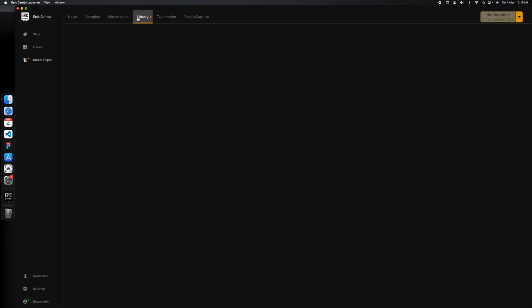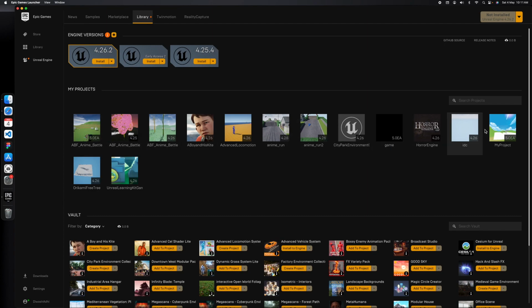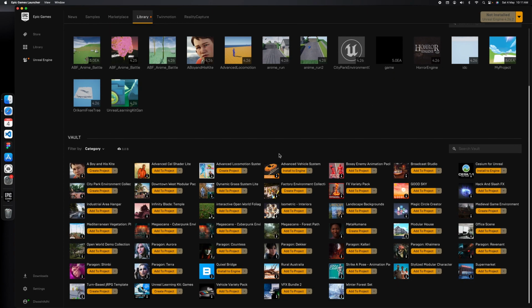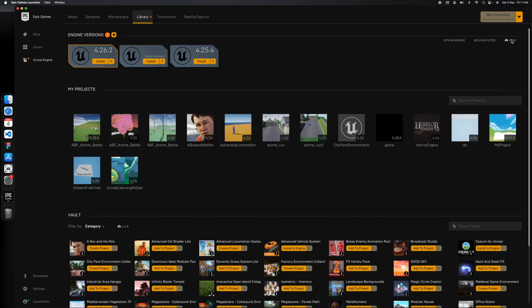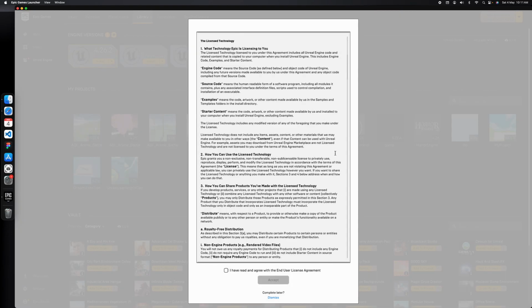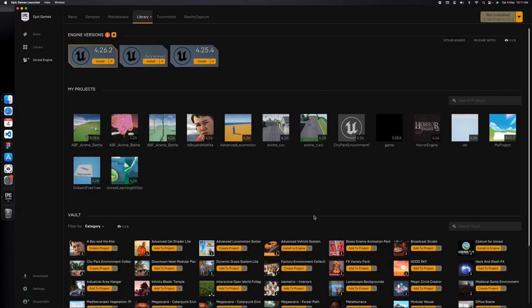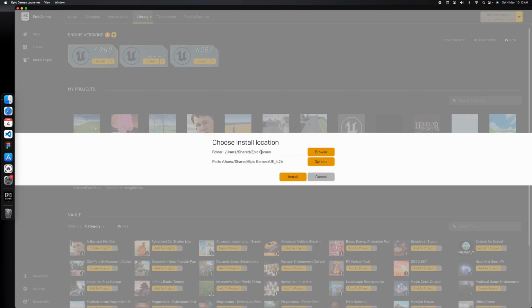Now let's go to Unreal Engine. I already have some files because I've used Unreal Engine before. In your case, you will only see the Unreal Engine versions. If we drop down the menu, we can see that we have 3 different options to download. There is UE5 Early Access, which we're not going to download right now because Early Access is quite buggy. So let's download the latest version, the stable version, which is 4.26.2. If you want to test out the Unreal Engine 5 Early Access, you can download that too.